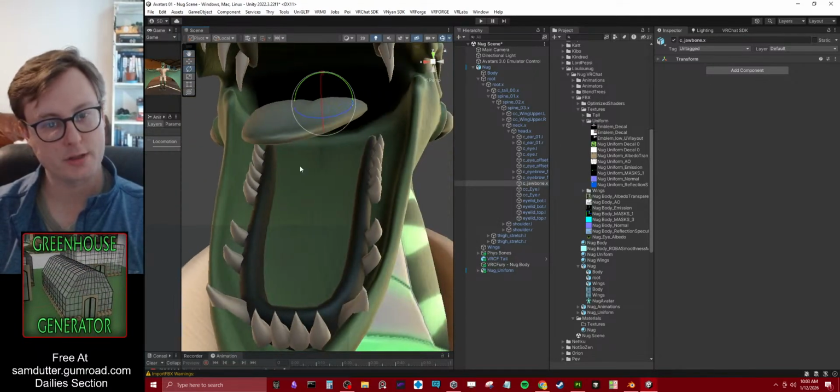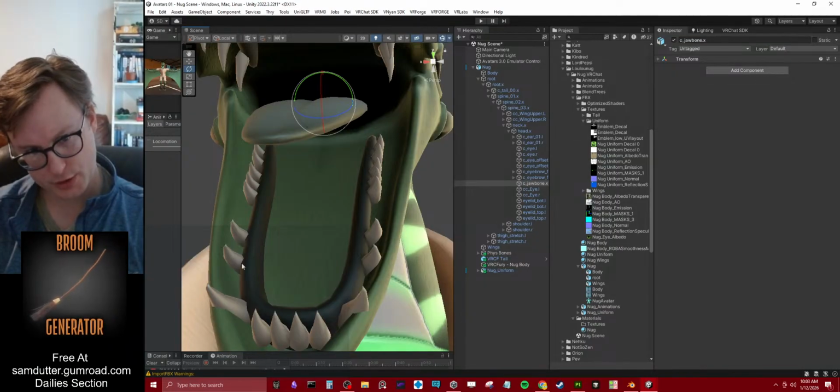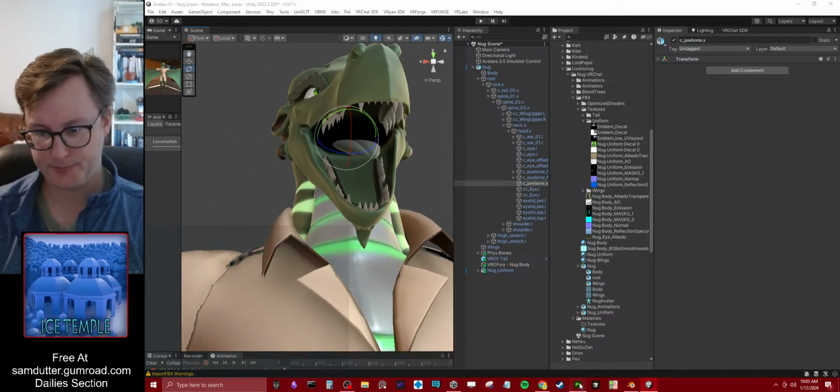That's okay. So let's make it a little less glossy. A little bit more ambient occlusion shadowing the mouth. I think we'll be good.